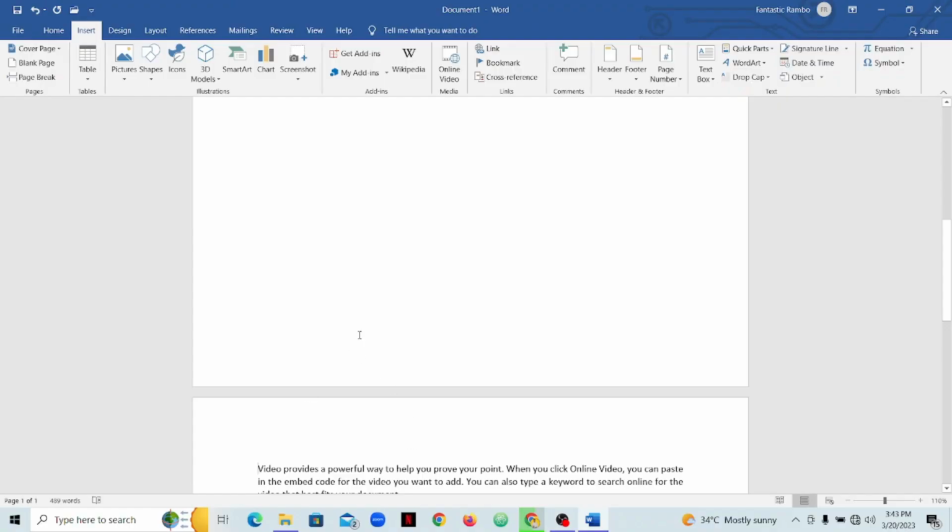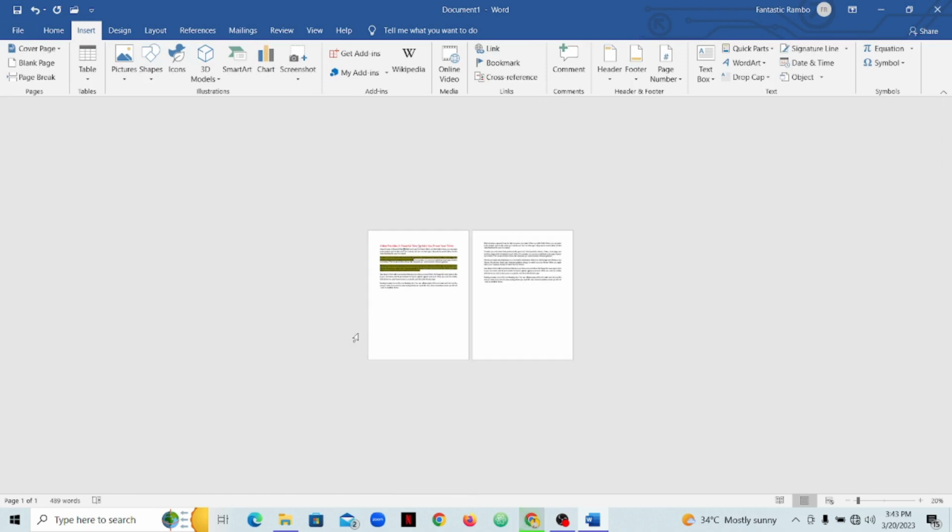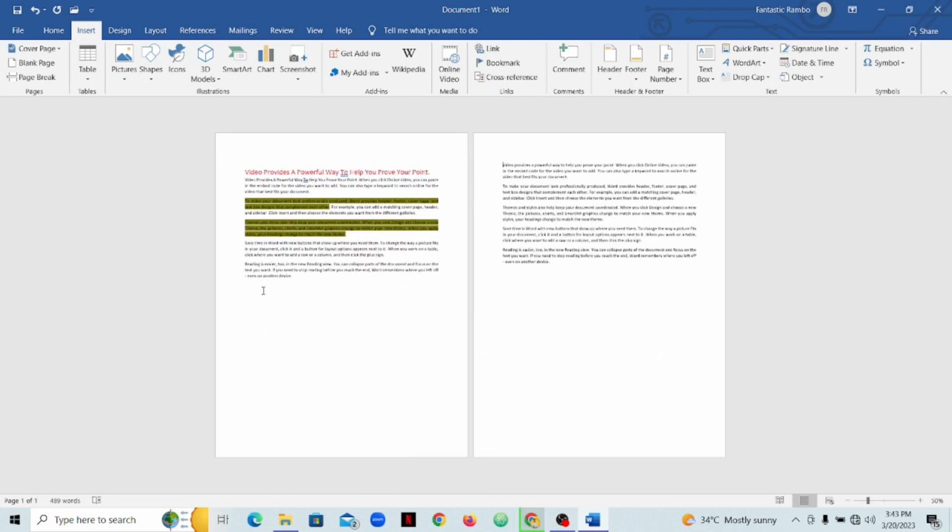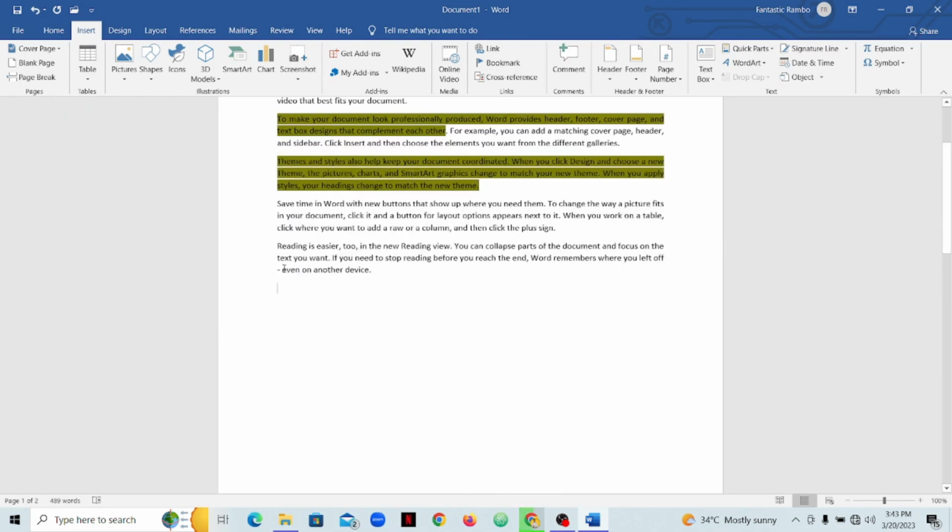You can see now we have two pages, because I broke the page from here. When I broke the page from inside, it automatically created another page for me. Okay, so let's go back to our normal state.